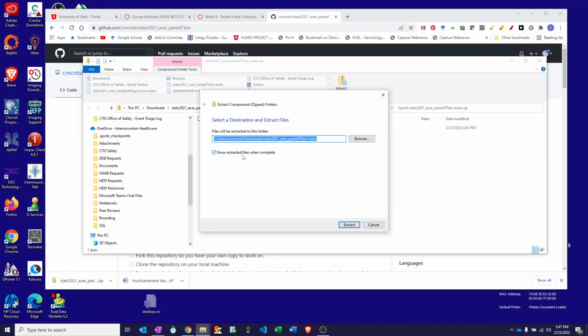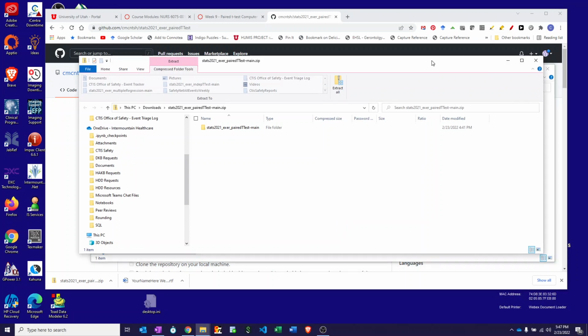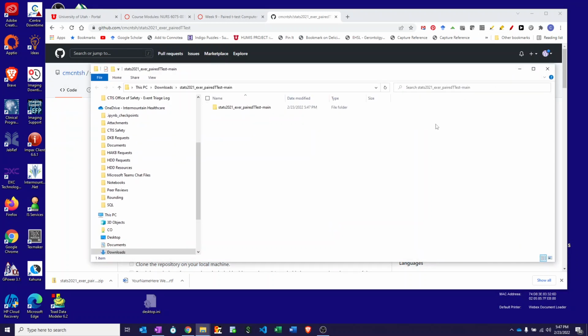Make sure the show extracted files when complete option is checked in Windows. And we'll close the zip file and open the instructions which are on the answer sheet.